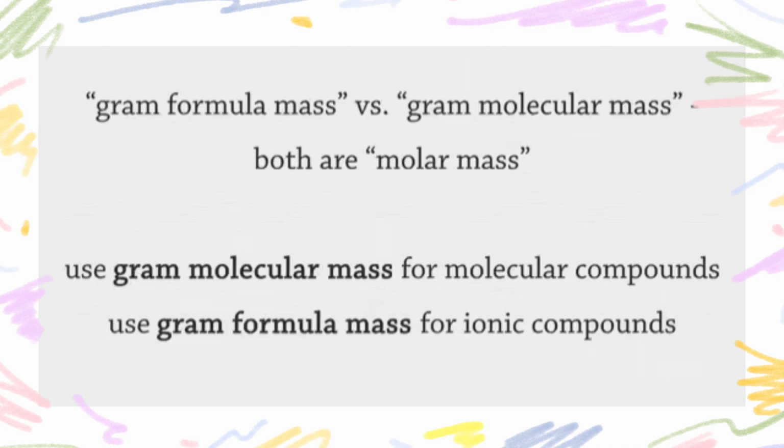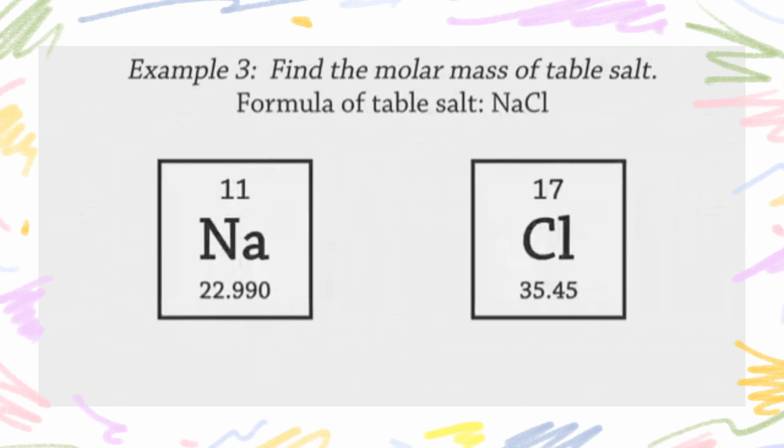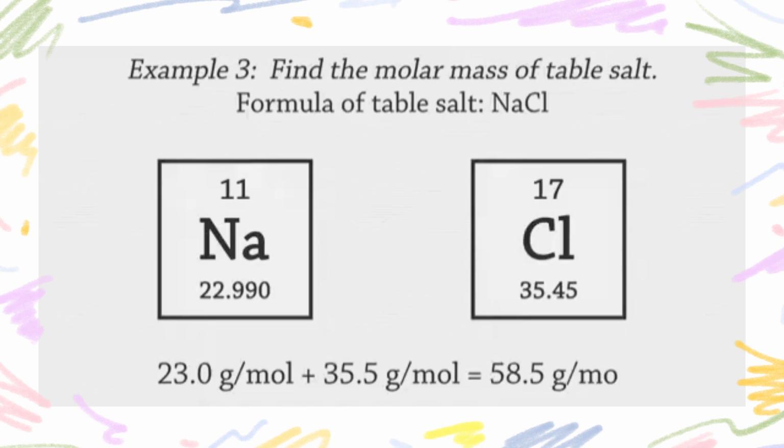So let's do one of those, and you'll see it's really the same kind of problem. If someone asks you for the molar mass of table salt, or they ask you for the gram formula mass of table salt, you need, once again, the same 2 things: the formula of the compound, NaCl, and a periodic table to look up the atomic masses. There's 1 sodium ion and 1 chloride ion in each formula unit of NaCl, so there's no multiplying involved here. Gram atomic mass of sodium, 23.0 grams per mole from the periodic table, plus gram atomic mass of chlorine, 35.5 grams per mole, again from the periodic table, equals 58.5 grams per mole.